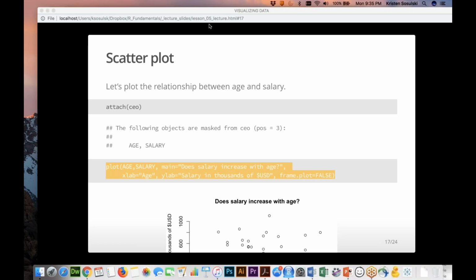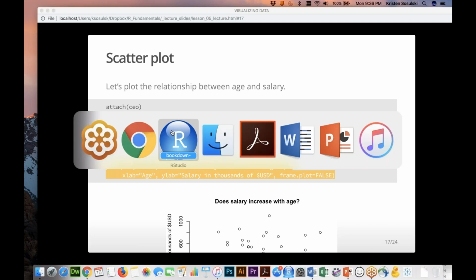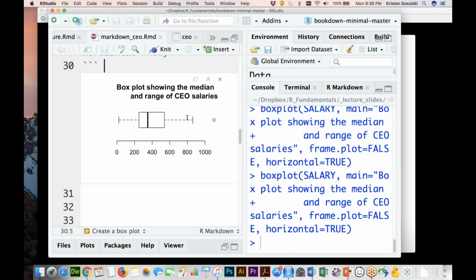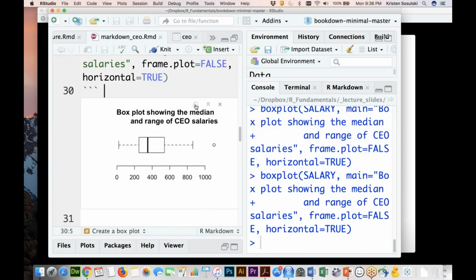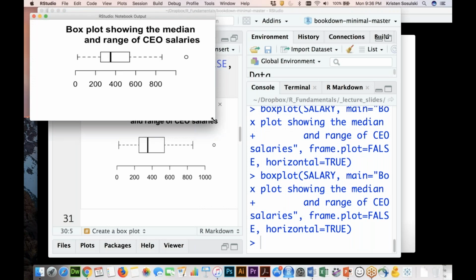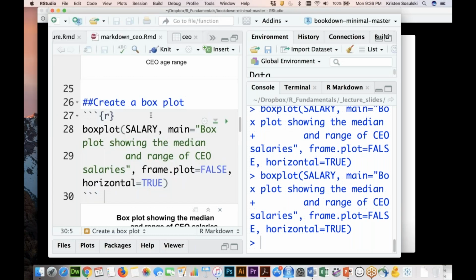Any way to increase the graph size? Good question. So back to our markdown. If I'm looking at any chart, you can show this in a new window and you can see it bigger. You can also set your figure size when you print it out as your markdown document.